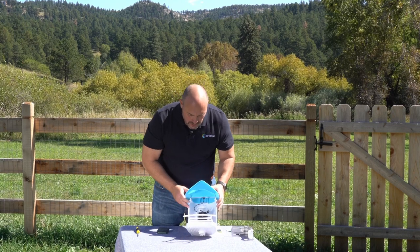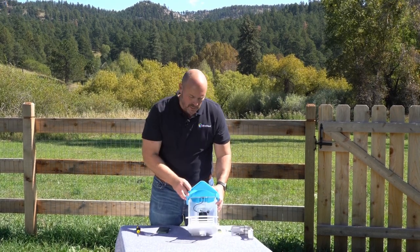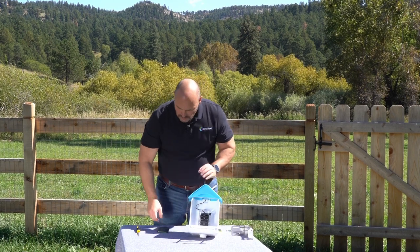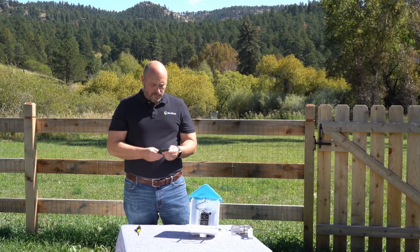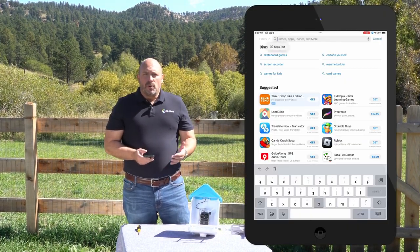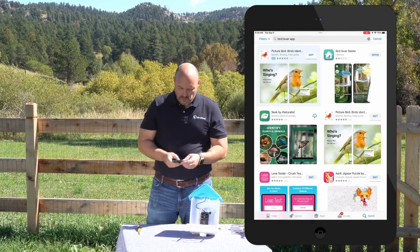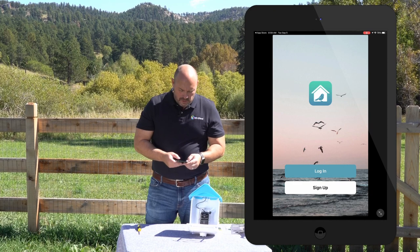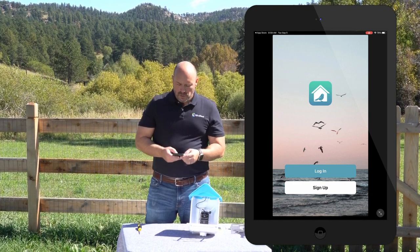So now we want to connect the camera to our phone, which will allow us to connect it to Wi-Fi so that it's connected to the internet. So the first thing we're going to do is grab our phone and we're going to download our companion app. So if you don't already have the app, you can go to the Apple or Android marketplace and download Bird Lover. I already have the app on my phone, so we'll just jump in. And if you don't have an account, you can sign up easily with your email address or your phone number.